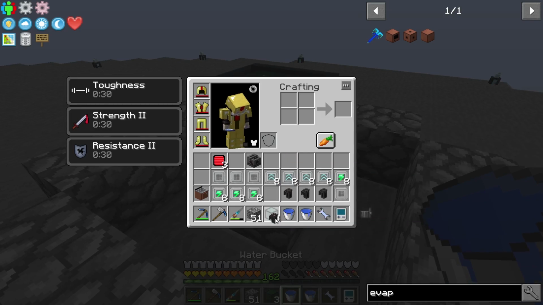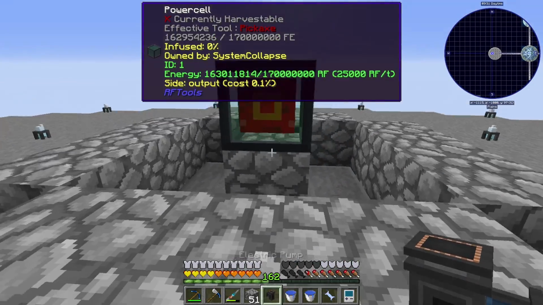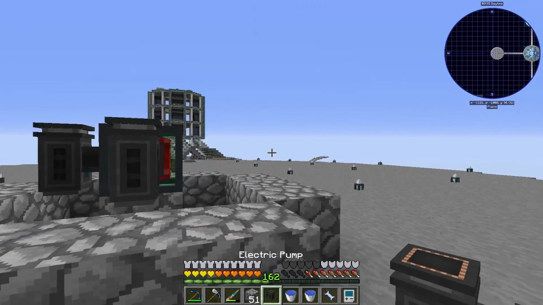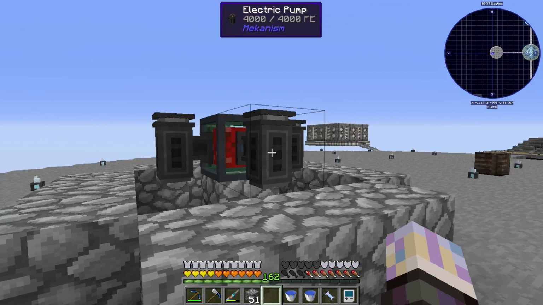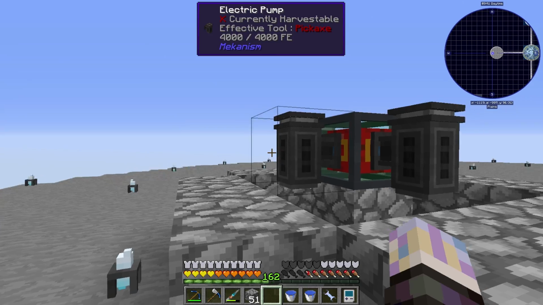Let's go ahead and grab the pumps and throw all of our power cells on the ground because that's important. Let's go over there and get all these pumps on. They're going to just pull water out of the world. I just want to get the filter upgrades in them before we even get going here.